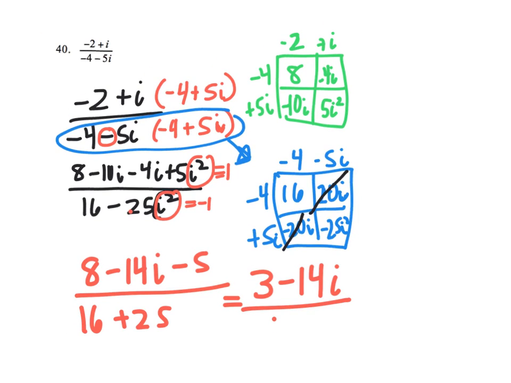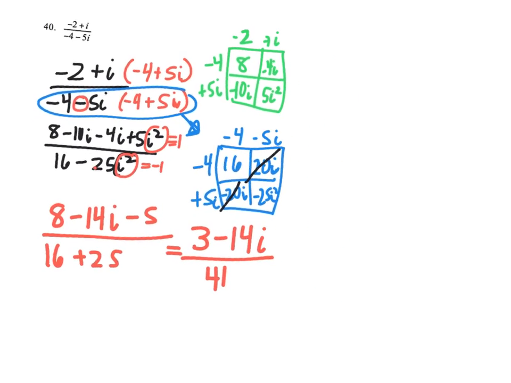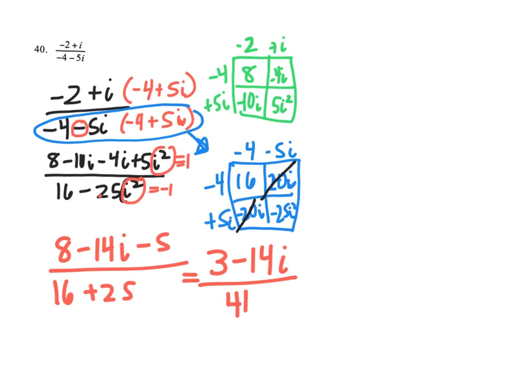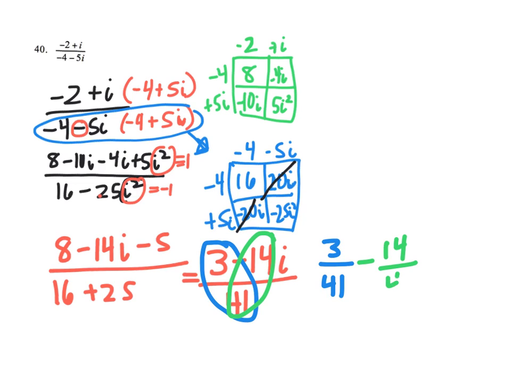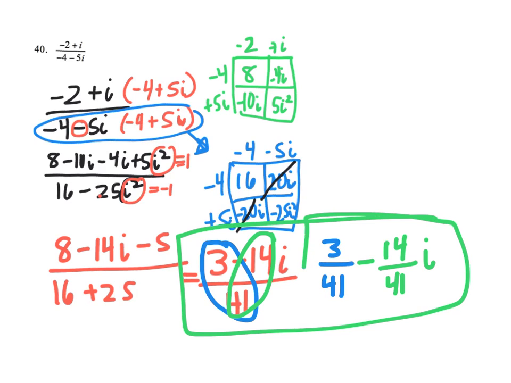Now at this point, I don't think I can simplify anything else. If it was up to me, that would be a beautiful answer right there. But I'm guessing that your final might do it differently. Again, multiple choice, so it could be this answer, it could be the next one I'll give you. What they're probably going to do is split it up like this: 3 divided by 41, and then minus 14 over 41 i. But again, I would take either of these. They're both beautiful and great in their own right.